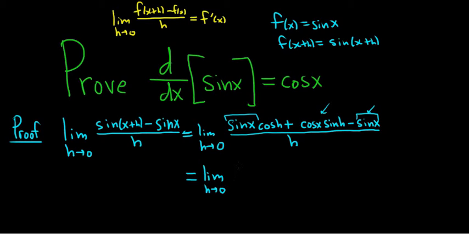So if we do that, we have sine x. Then we have cosine h minus 1. Then over here we have this other stuff. Plus cosine x sine h. That's all divided by h.